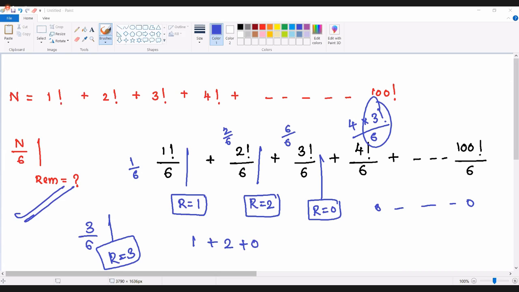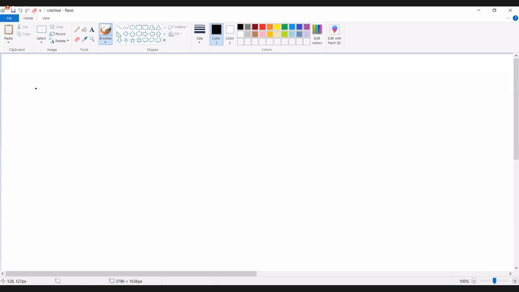So I hope you are able to get the point. I have seen a similar kind of question in a previous TCS paper also. Let me project that question as well so that you will get clarity. The question was asked in the previous TCS paper, TCS Ninja. Please all of you try this question.